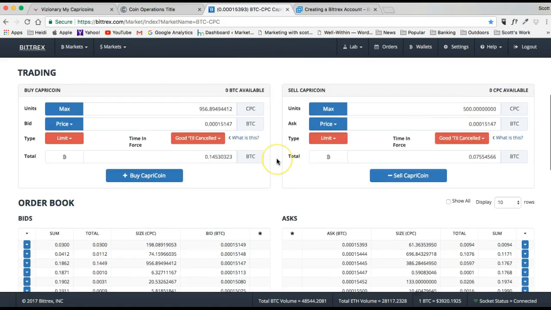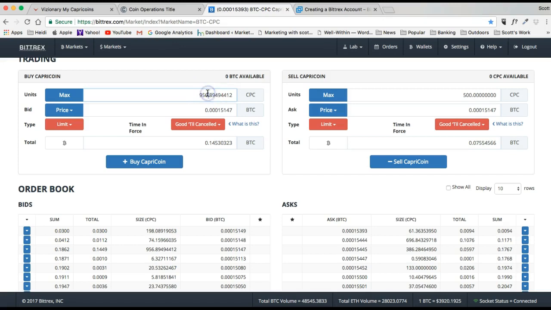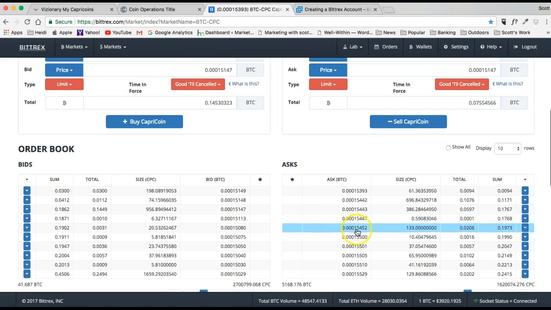The other way you can do this is that you can enter in a value into this side. So let's say, excuse me, not that side, 500. Let's say that you want to sell 500 again, but you didn't want to sell them for this 15147 price. You wanted to sell them for 15452, for example, right here. So you would just click on this number, and watch, this will change up here. 15452 is now changed, and then you hit sell Capricoin, and what happens is your coins will get listed down here on this side at whatever value you decide that you want to sell them at.